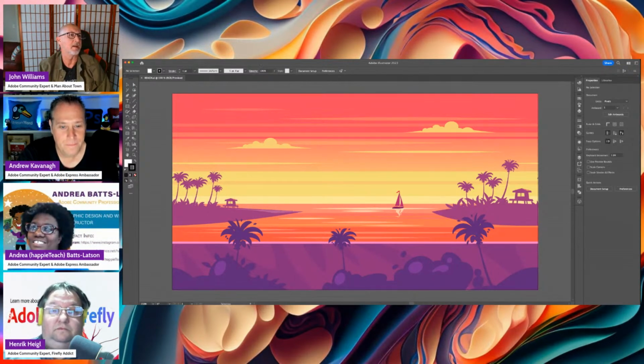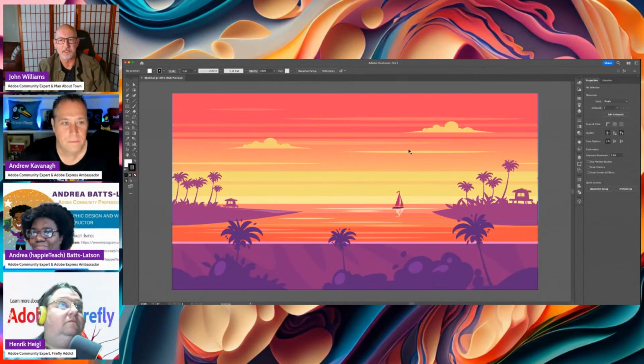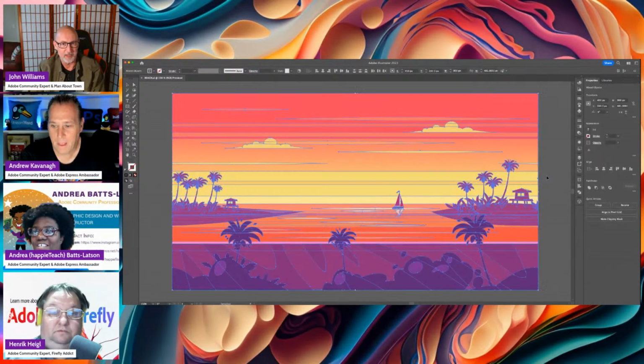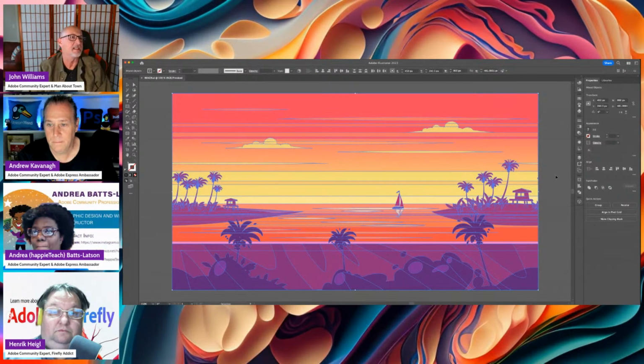So this is in the, let's see, what version? Can you see my 27? Adobe Illustrator 2023, version 27.6.1. So that's what's going on there. And it's a beta application, but it is in the current version of Illustrator. Okay. Great. So just so everybody's on board with that. So I'm going to select everything. I'm going to Command A, select all this stuff.